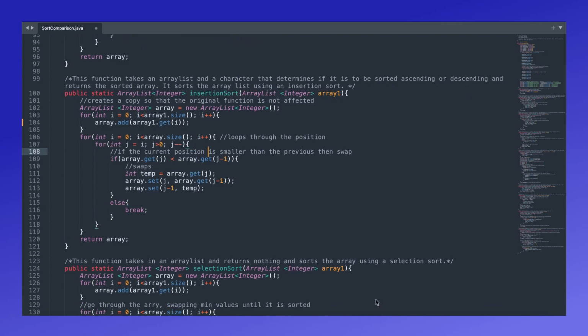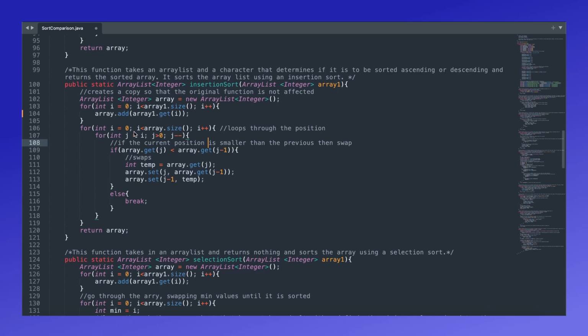The next algorithm that I want to look at is insertion sort. Insertion sort is also similar, it will swap, but it splits the array into two different sections, sorted and unsorted, and then it will take from the unsorted bit and put it into the sorted area exactly where it should be. So it will take each value and place it on the left where it would be. Again, this is a nested for loop, similarly to the bubble sort, and you can see that nested for loops often have the n squared big O.